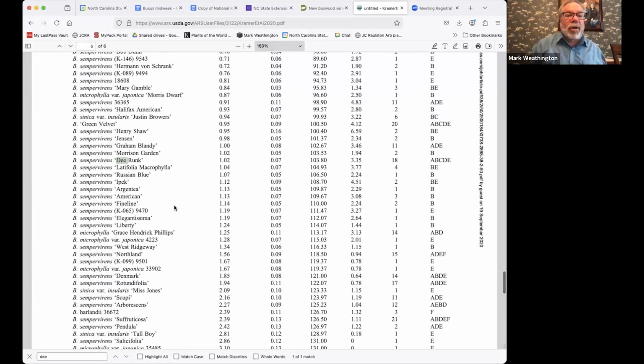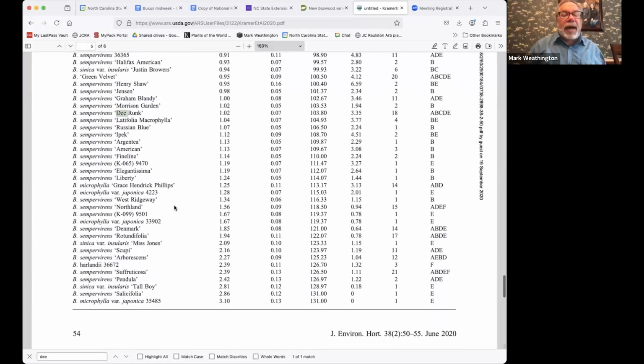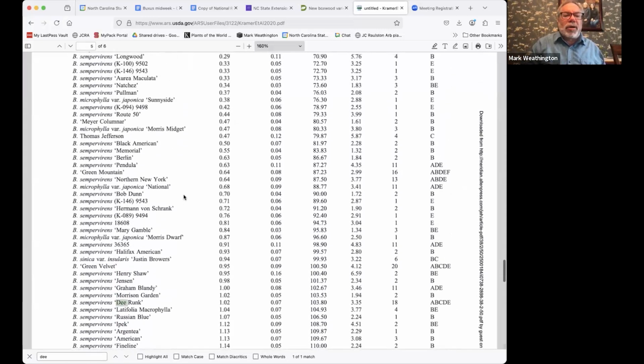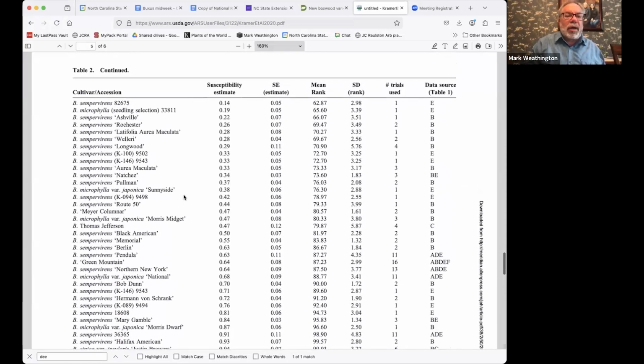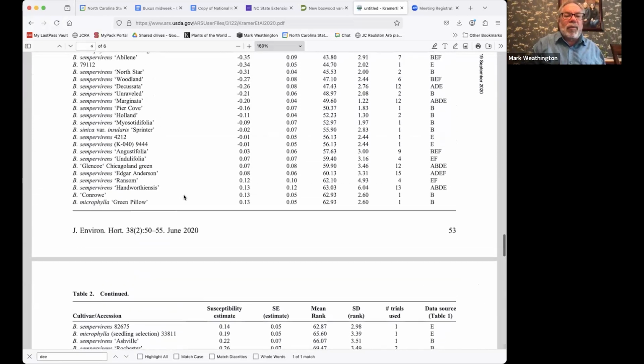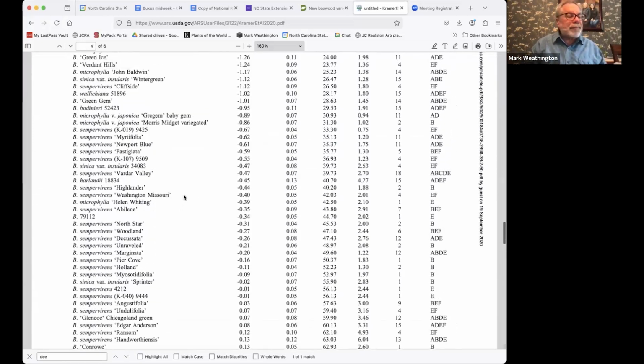So, if I were going to buy boxwoods for hedging or for some major thing that I really needed good ones, I would look at this one. Now, if you're just buying one or two as accent plants, you don't need to worry about it too much as long as you're getting them from a good nursery. But this is a fantastic resource that's out there.